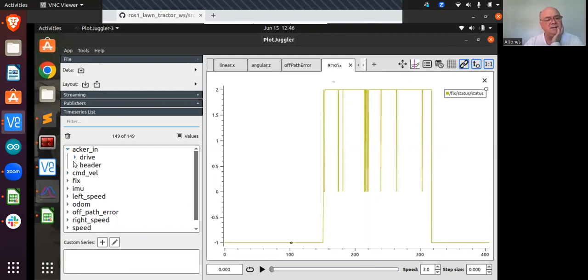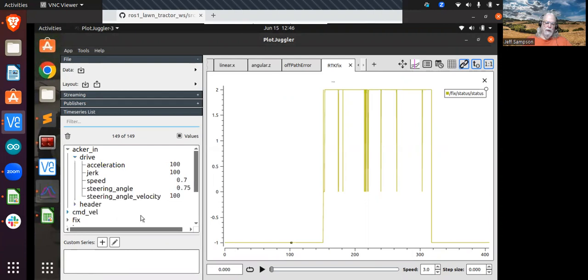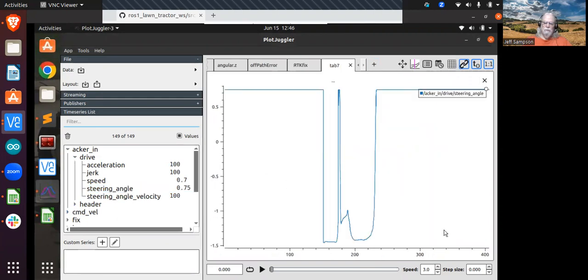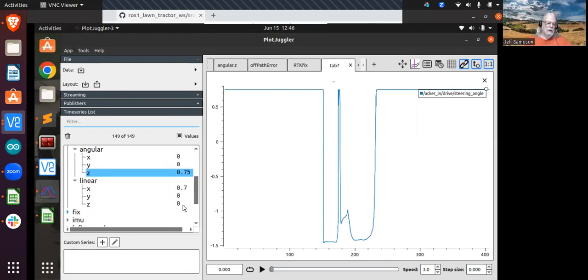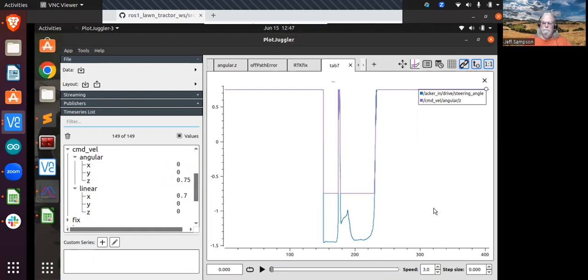What is in this that you want to see? Open up Drive there and look at steering angle. Plot steering angle. And if you plot that against your value from command velocity, which is rotational velocity, this is going to be the requested steering angle for your steering. You mean angular Z? I'm going to say yes. So purple is angular Z and blue is Ackermann steering angle.